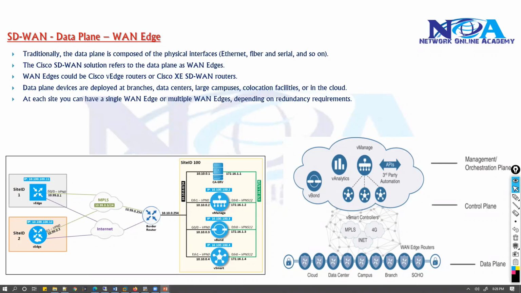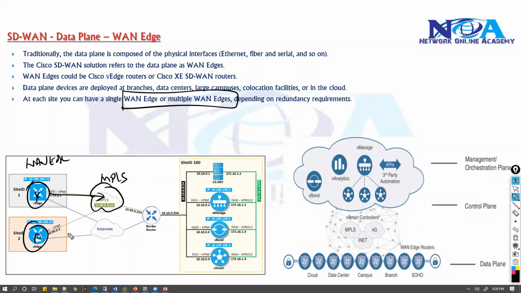Each site is going to connect to a single or multiple links. Just like you connect a router, in the same way we are going to connect these WAN Edge devices to multiple links for redundancy, of course. One link, let's say, goes to your MPLS network, another link goes to your broadband internet network, and one more link goes to your 4G network.